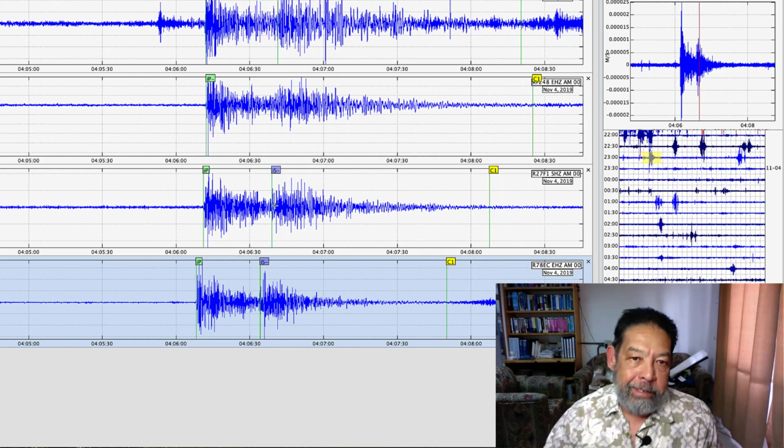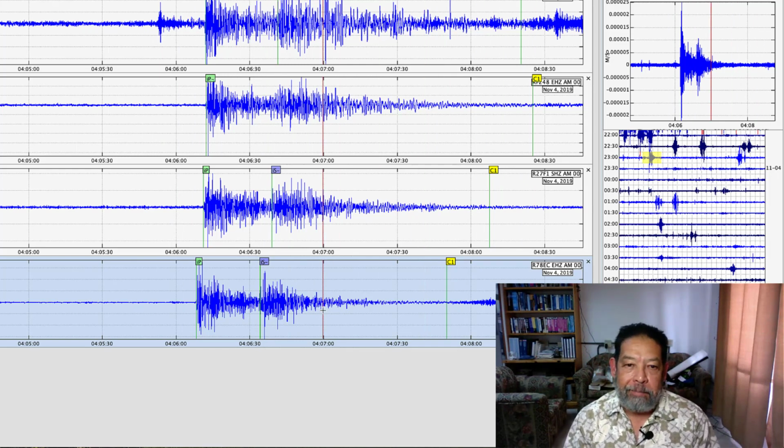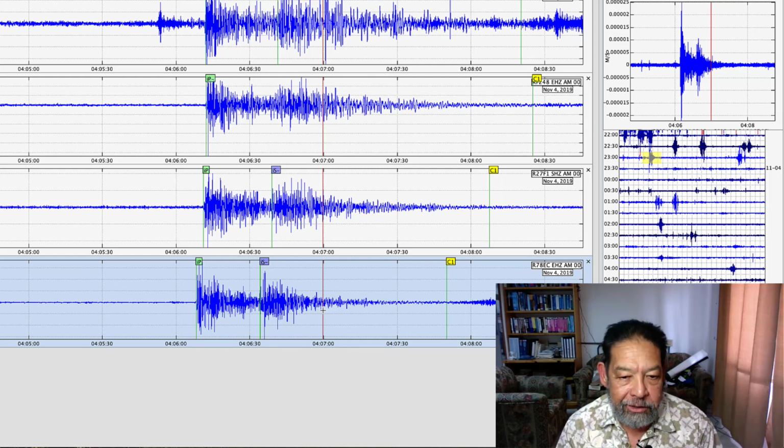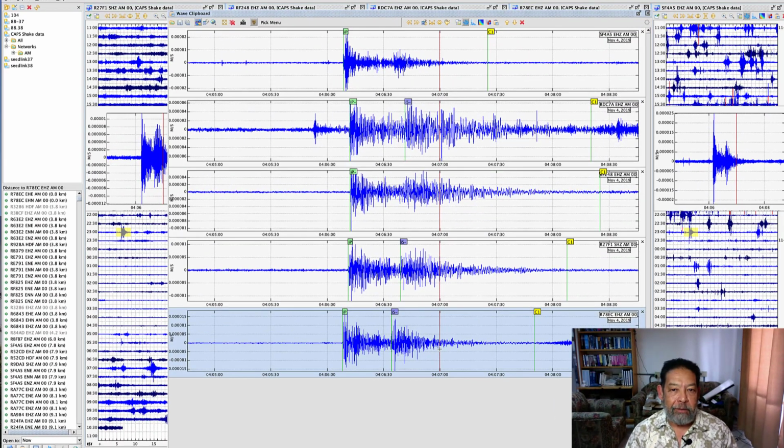So now you can see that I have 3 S's, 5 P's, and 5 codas, and that's really enough information to do the picking on this. And I want you to remember that this is going to send the information of the picks and the traces to a program called Hypo 71. Hypo 71 was written in 1975. Most of the physics still matter, but it does things in a sort of funny way because it was written in Fortran. And so when you see the output of this, your 5-character station name will be truncated to 4 because that's all Hypo could understand, so they dropped the last one.